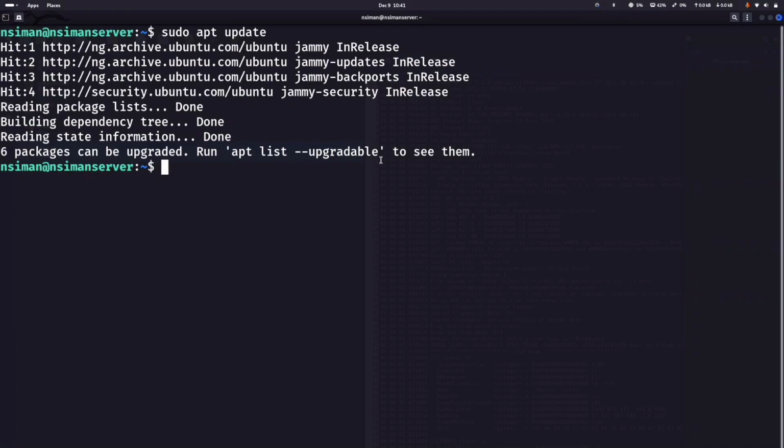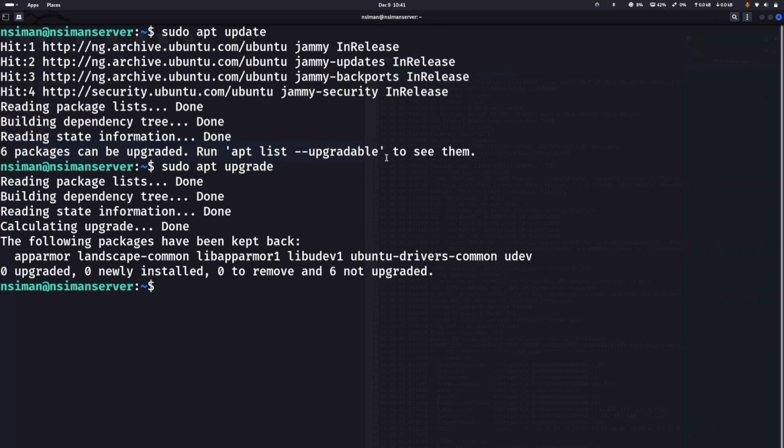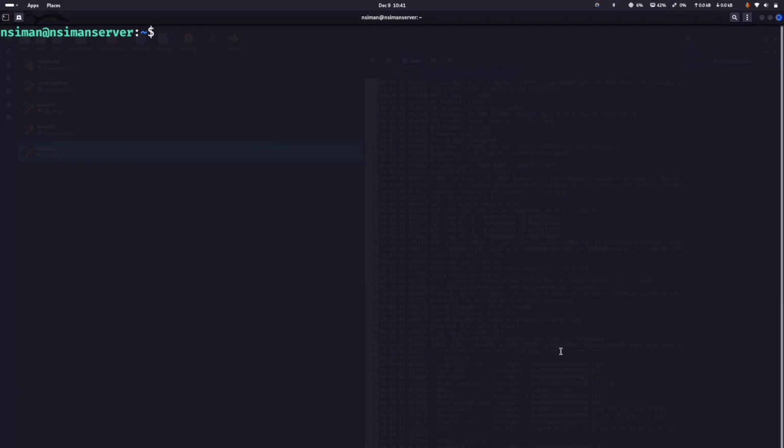I still have 6 packages to be upgraded. Then I can do this with sudo apt. Okay, so clear screen. Then we can run our sudo apt install iptables.